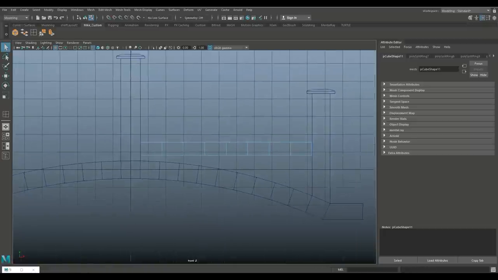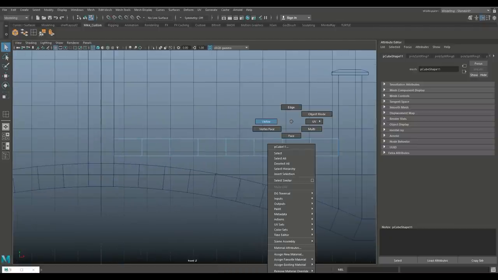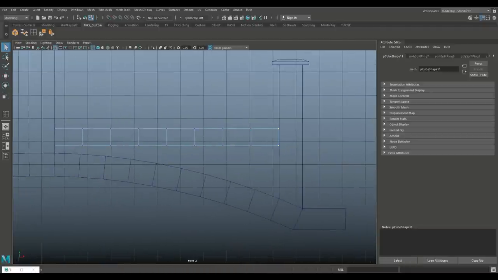All right, so I'm gonna hit Q on my keyboard. I'm gonna right-click, go to vertex, drag select like this, hit W, and I'm gonna bring that down until I'm satisfied with the height, this height compared to that height, and then I can go and follow that line, which will give me the curve that I want. I think that's looking okay so far.